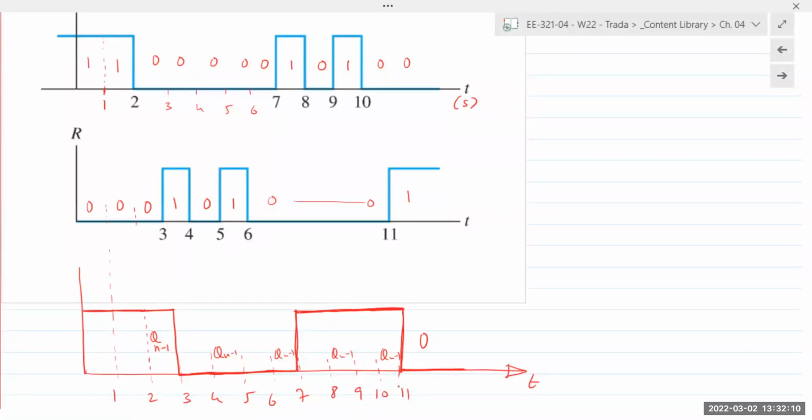Yes. Why, when R is 1 and S is 0, isn't that 1? Where? Which time period? For 9 to 10, S is 1 and R is 0. Yeah. Yes, Mark. Well, no, it's going into the RS. Oh, you mean the values? Yeah, this is just arbitrary. It's just an example to show a timing diagram.